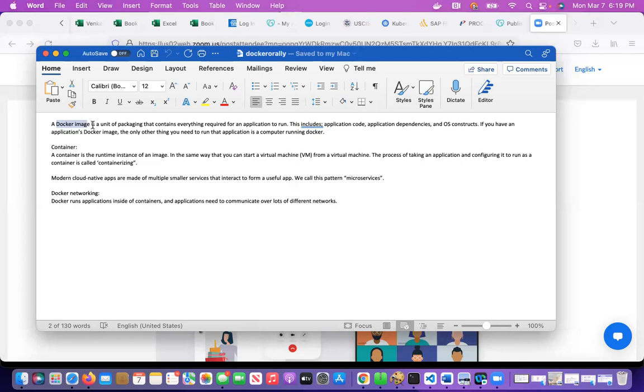Where do we use it, and how does it work? We will get there. Are we clear on what a Docker image is? Okay, so you have the Docker image. Now, in order to run your application, all you need is just a computer with Docker installed. For example, you have a Docker image of a Java application, and now you want to run it.